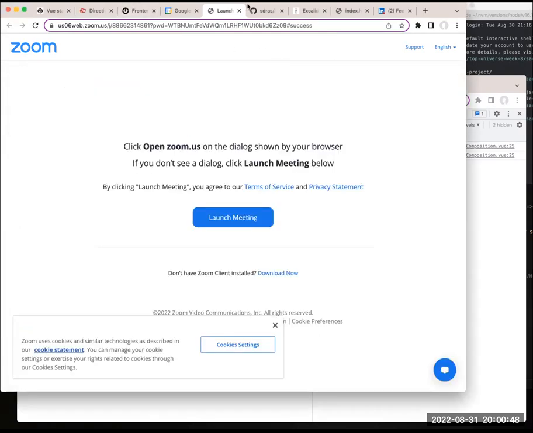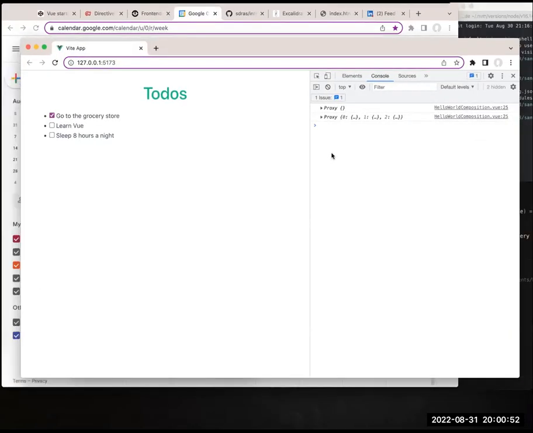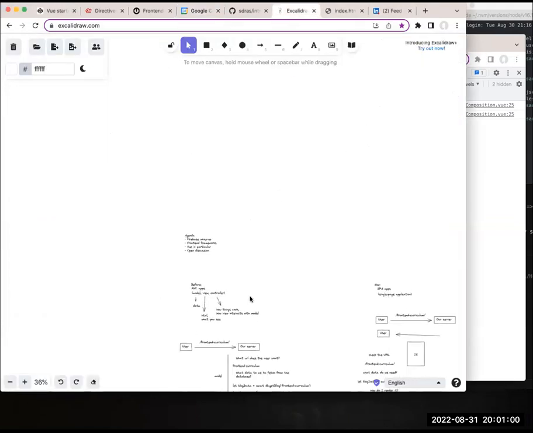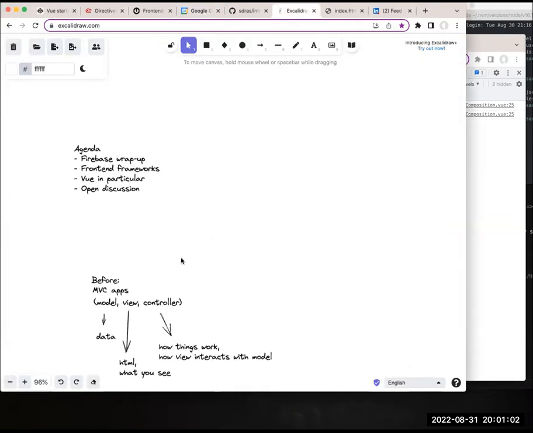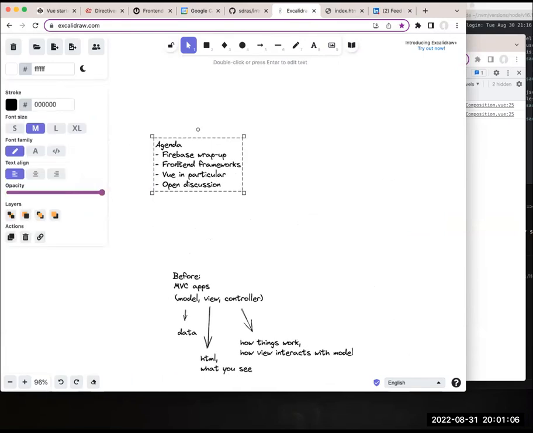So just a quick recap of what we already talked about. We went through the reasons for the options among the front end frameworks and the problems they solve.